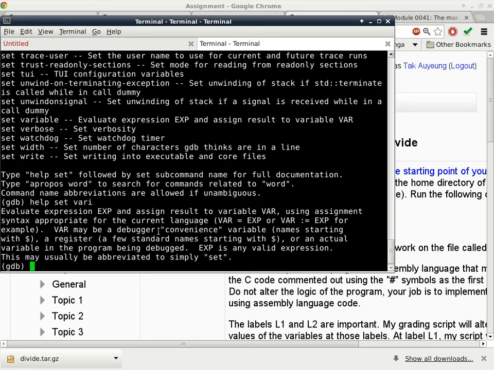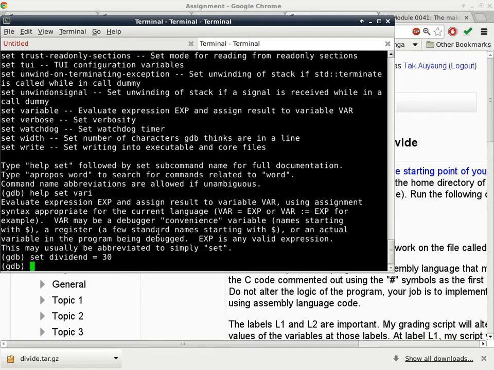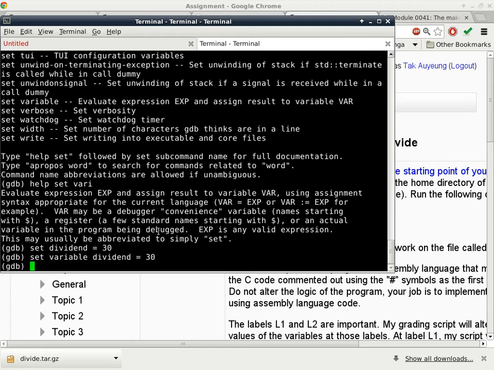So you just say set dividend equals to a number that is smaller than the divisor. I think the divisor was 33. So we can make dividend 30. That should do it. Actually, this is the same as set variable, so you can say set variable dividend equals to 30.